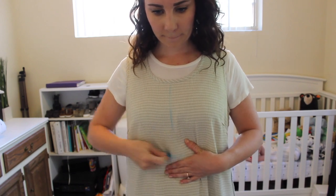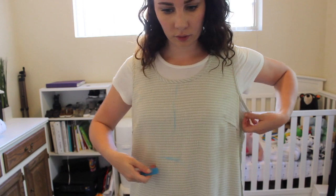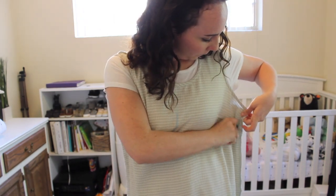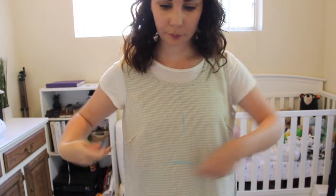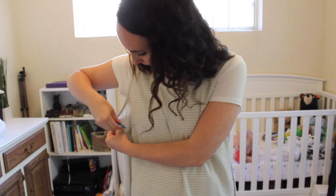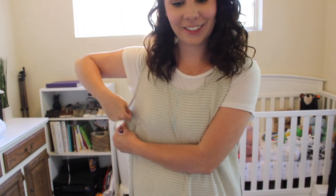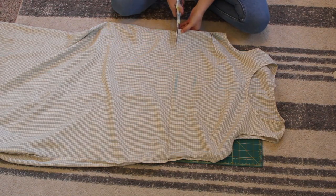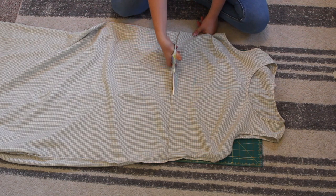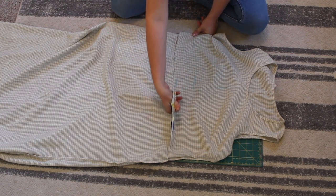Now that mark I put about my waistline is where I was planning on chopping the bodice off. I ended up moving that lower, but that's the beauty of mapping it out — you can tweak things before you even start cutting and sewing. Then I'm just marking again on the side seams where I want to take in the sides just a tiny bit. Then I put my dress down, laid it out flat, and cut the dress right there, separating the top from the skirt.